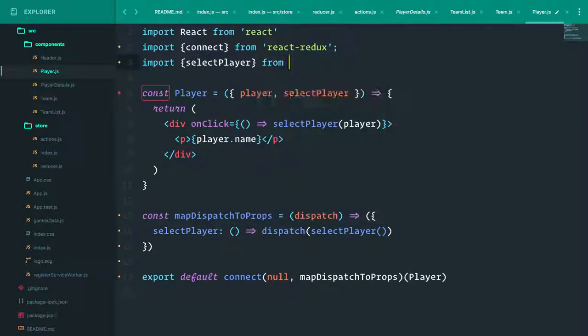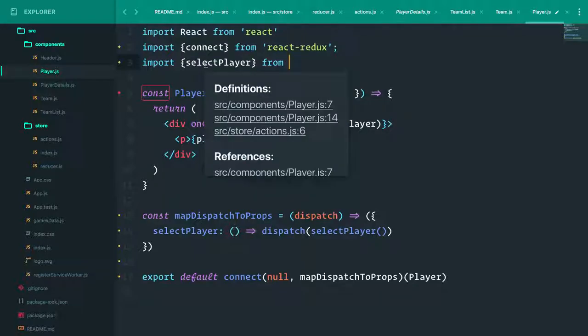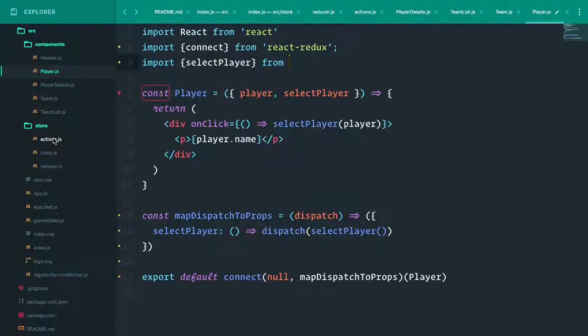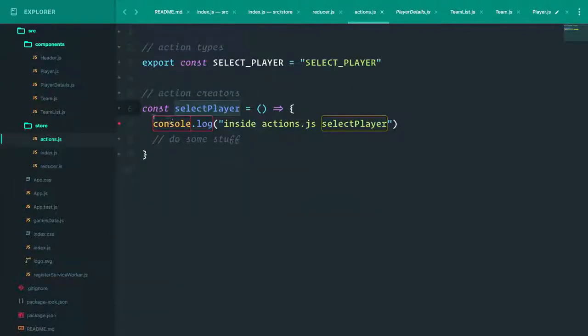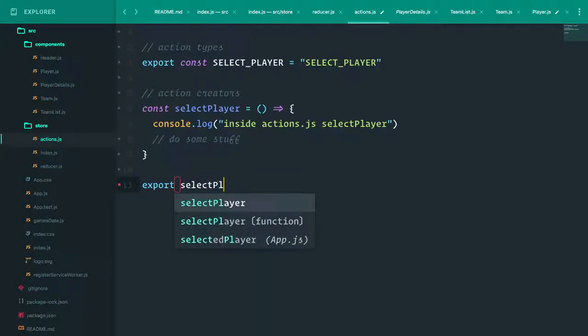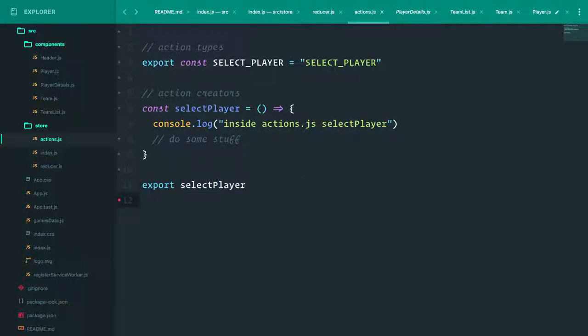So where are we pulling in select player from? Where do we define it? So here, right? Which means we need to export this. I think I could just put export here.